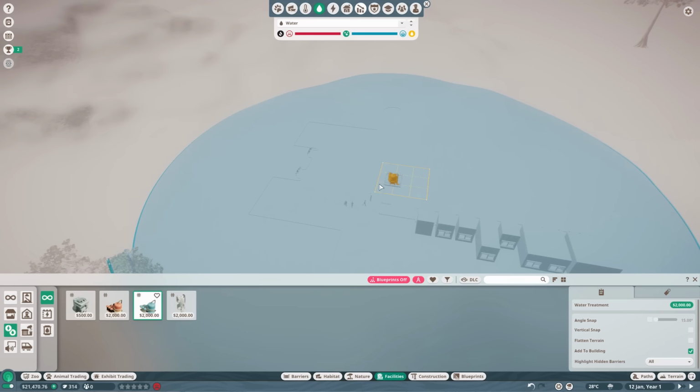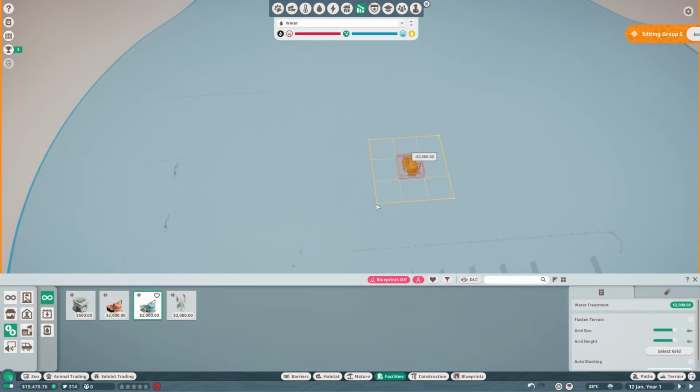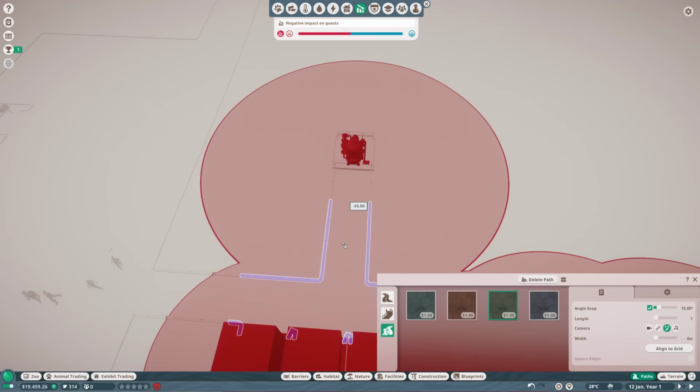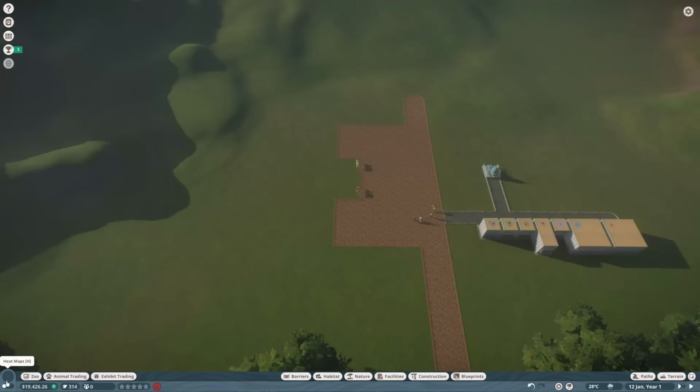So as long as it's somewhere, I mean, it's going to have a negative impact as well, but as long as we put it, let's try and get it up to the line, let's put it here, and then we put a little staff path connecting it. No, on 4. There we go. And now if you go back to water, as long as a tiny bit of the water touches here, it'll be able to flow into the water treatment and get treated. So our animals won't get sick.